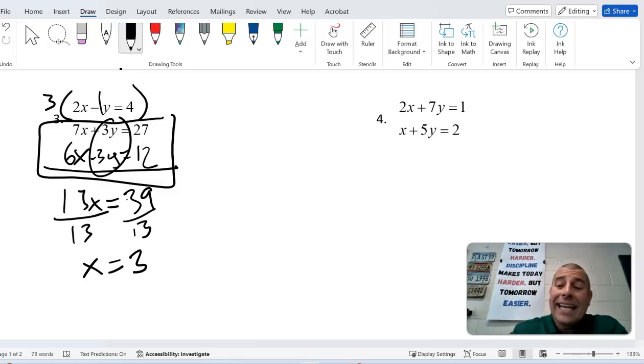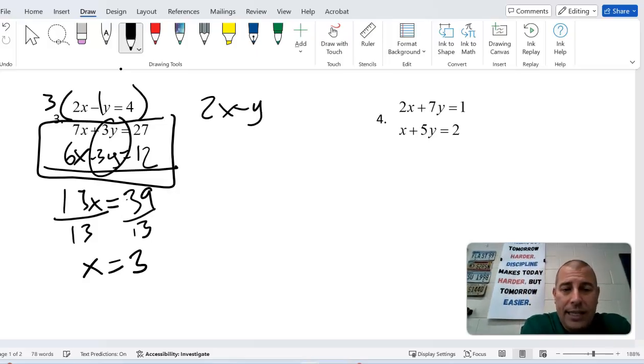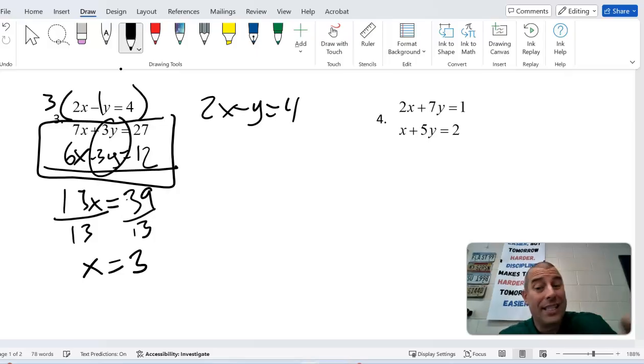All right. Again, I like to go to one of the original equations. So I know I rewrote the 6x minus the 3y, but I like to go back to the original problem there. So I'm just going to grab the first one because it's got less writing with it. Again, I could grab the other one. We'd still get the same answer when we solve it. But yep, let's plug it in.